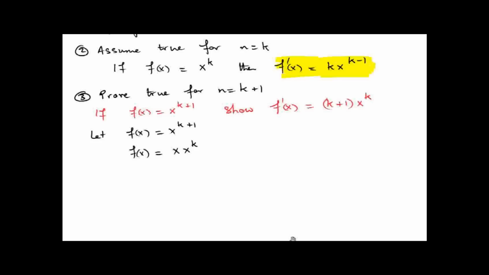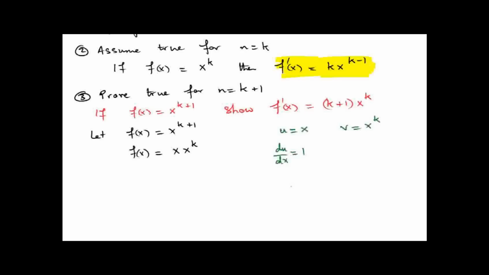Now, the product rule, this is the bit that I haven't done yet, but it's only tiny. Product rule, you use it when you've got two functions multiplied together, don't you? And what have I got here? I have x multiplied by x to the power of k. So over here on the right hand side, we'll use our product rule. So function u, we call them u and v. U is x, and v is x to the power of k. Now f dash x can also be called dy dx, can't it? So if u is equal to x, what's du dx?